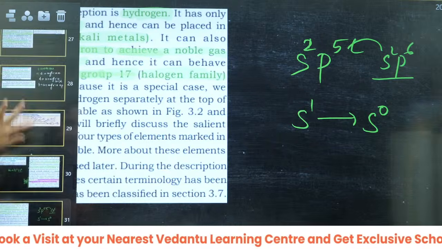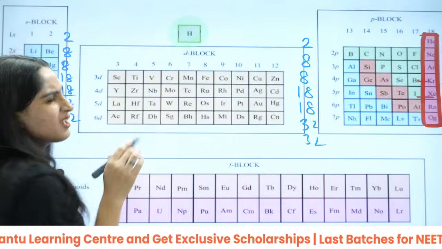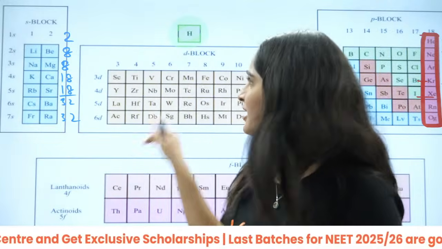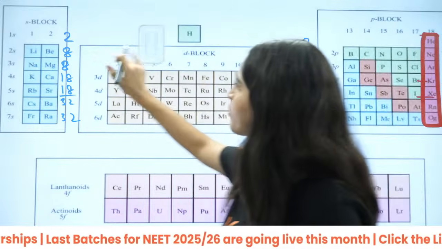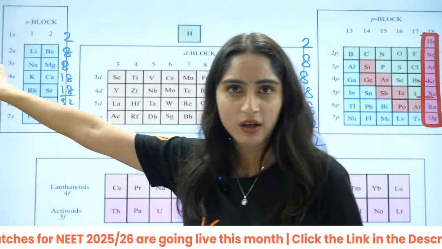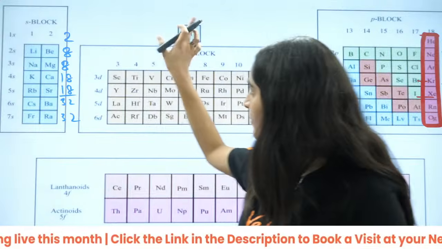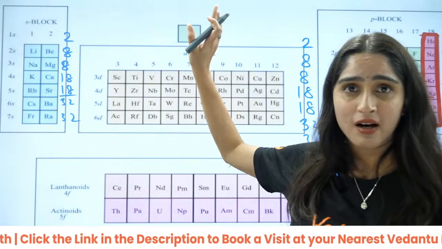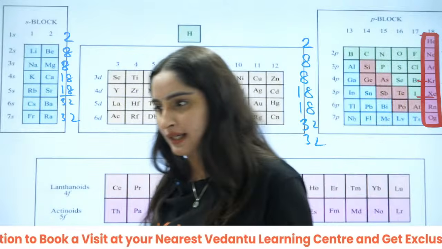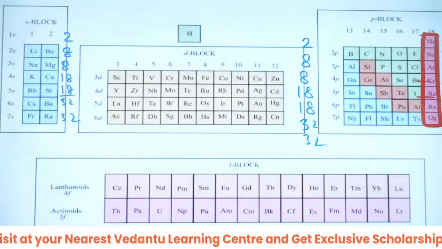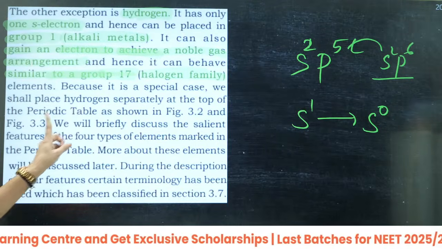So what they are saying is that we have placed it separately here. But in most periodic tables in NCERT, they have placed it here. So for you, it is here. But in some books it is also placed elsewhere, and that is not wrong. In some books the most accurate thing is placing it separately. But you have to remember the NCERT placement. Okay, understood? Chalo.